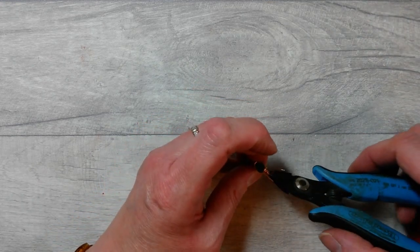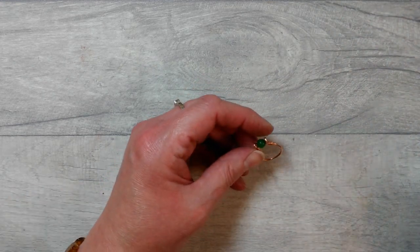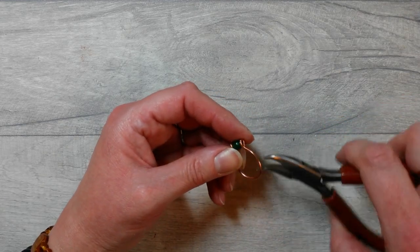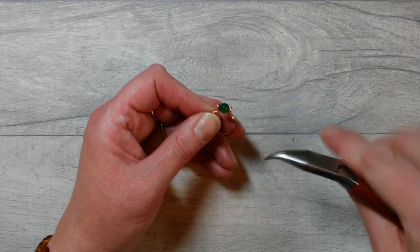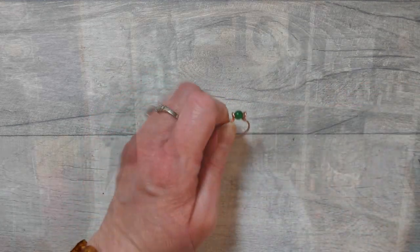And again, we're going to trim away on top so that it doesn't scratch the skin. Now what we can do is rotate that around so that it's super neat and super tidy. How was that? That was what, 5 minutes? 5 minutes of making time. And you've got yourself a lovely little ring.